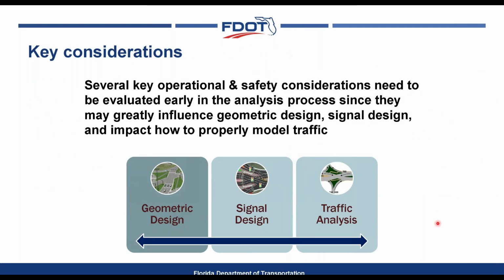So early on in the evaluation process for interchange alternatives, and especially the DDI, there are several operational and safety considerations that need to be considered because they can greatly impact the geometric design, the signal design, and the capacity analysis at the DDI. Previous webinars in this series have focused on the geometric design as well as the signal design aspects. This one will dive into the signal operations and other related elements to traffic analysis.